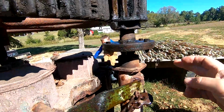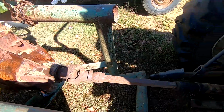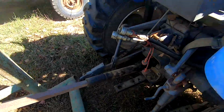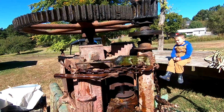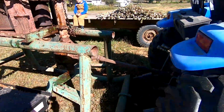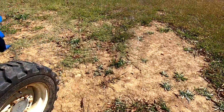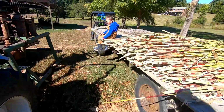And it is mounted to a rear end of an old truck, which in turn is hooked to a PTO shaft, and we run it with a tractor. Not rocket science, but it works really well, and it's a whole lot better. It's a lot faster. Plus, I don't want to have a horse. So this is the way we're going to do it.